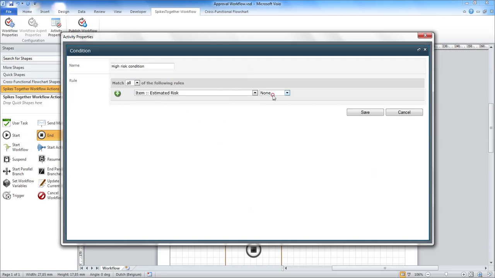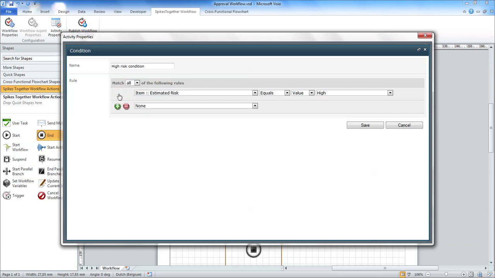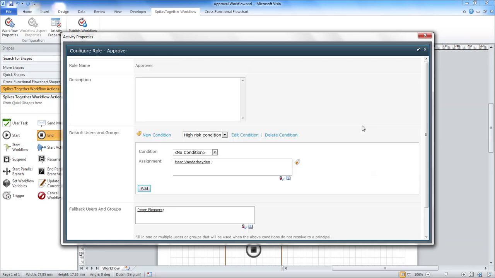So if you select that one, if that is equal to the value high, or we add an additional line, if the estimated risk is equal to critical, and we put an or in between, then we consider this as a high risk contract. So we simply click Save to create the rule.